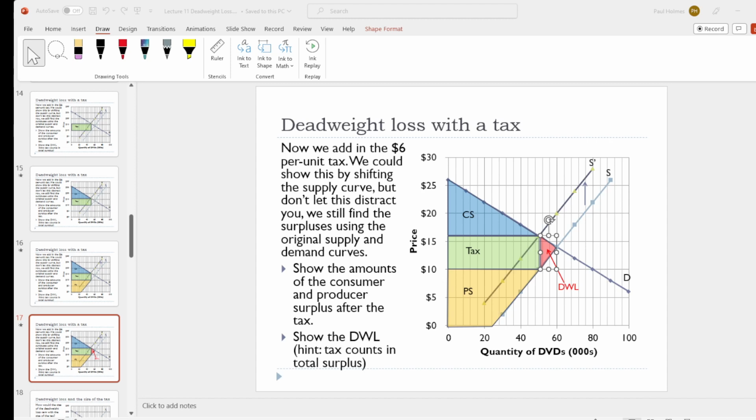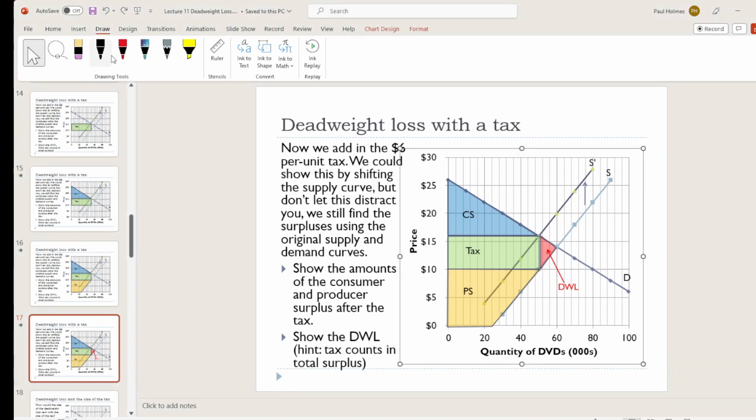Why is it not being produced? Well, because the tax reduces the number of transactions that take place. These transactions in here no longer take place because that tax exists. Those transactions could be beneficial. You know, if we had this person here who's willing to pay $15, trade with the seller here who's got a cost of production of $12, then they could benefit in principle. The problem is they can't if there's a tax, because somebody's got to pay a $6 tax and there's only $3 of economic surplus being generated by that trade. No one can afford to pay the tax, and hence that trade cannot take place, a deadweight loss.